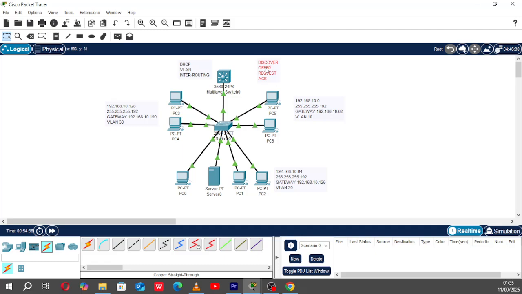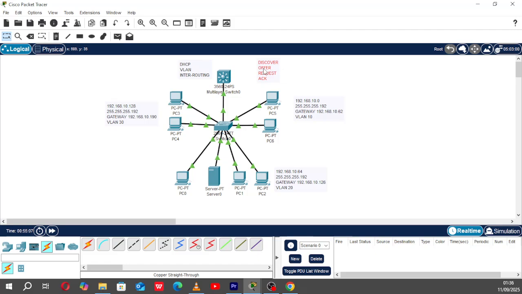DHCP is a service that we use in a network when we want to allow the client machines in our network to get an IP address automatically from a DHCP server. DHCP works this way. When a machine asks for an IP address in the network, this machine first of all is going to send a broadcast message.